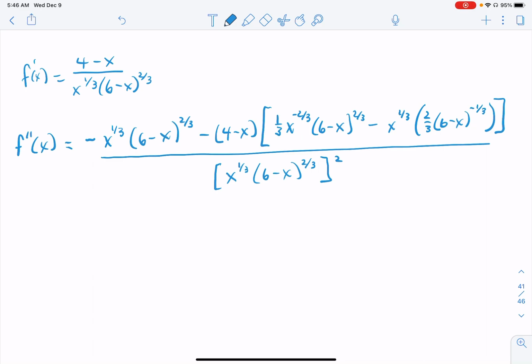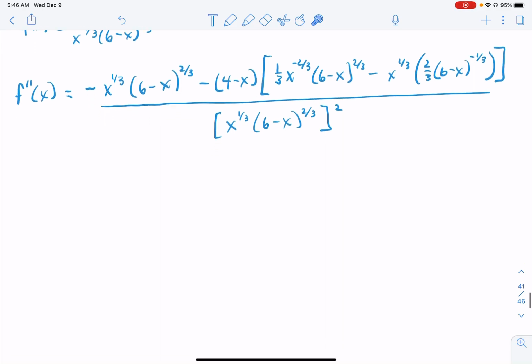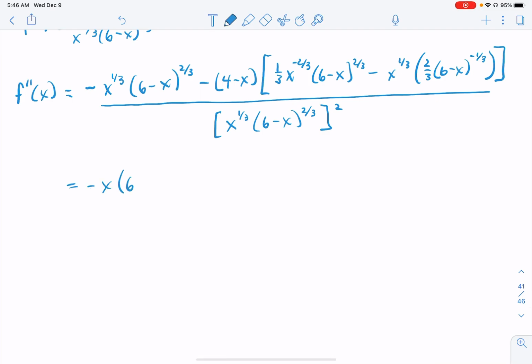Looks rather intimidating, right? Well, we're certainly going to have to use some high-powered algebra here to clean this guy up. And the first thing that I'm going to do, I know this is totally unconventional, I'm going to distribute this -(4 - x) to both of these terms in here. And I know that it doesn't seem like it's going to help, but it's gonna. You just take my word for it. Okay, so -x (6 - x)^(2/3) power, right? And then whenever I multiply this -(4 - x) to all of this, I'll just have an extra set of parentheses in here, but a negative sign in here.